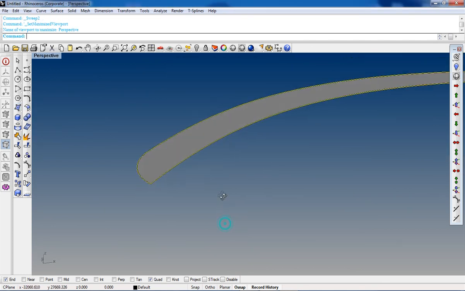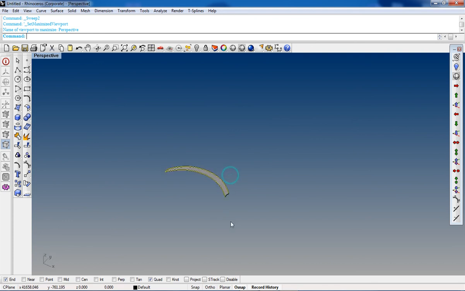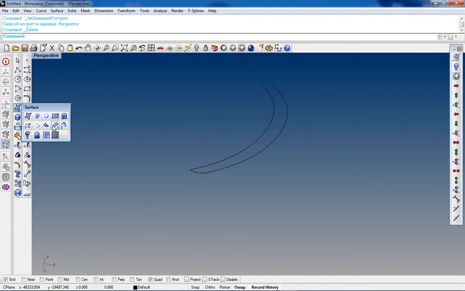See, this also makes a surface. Now I again delete the surface. This was sweep 1.